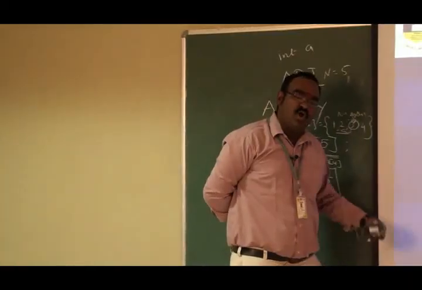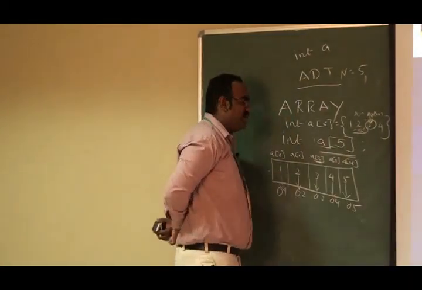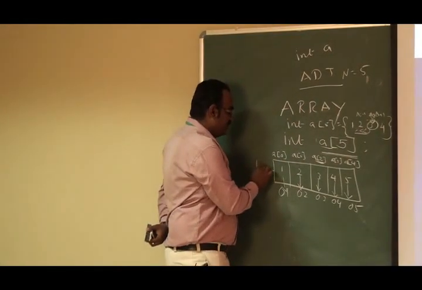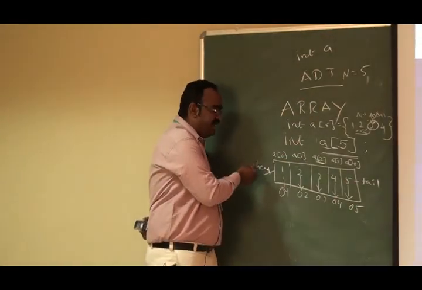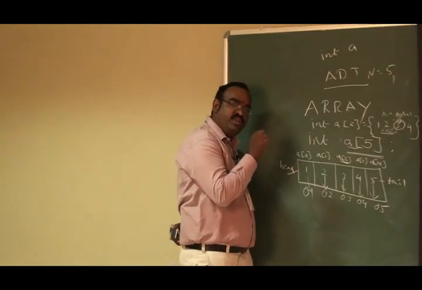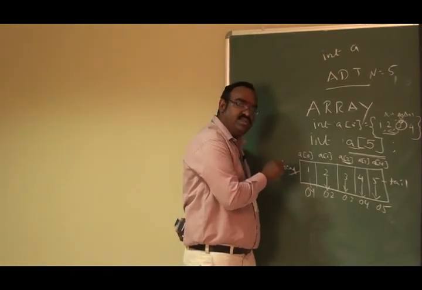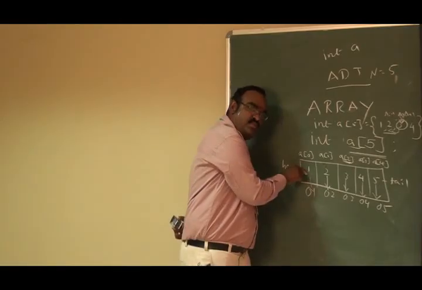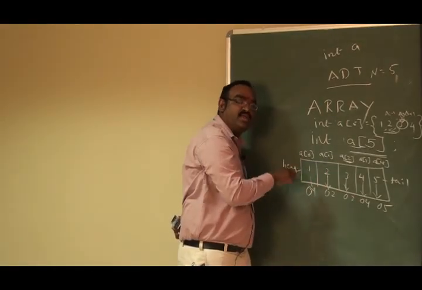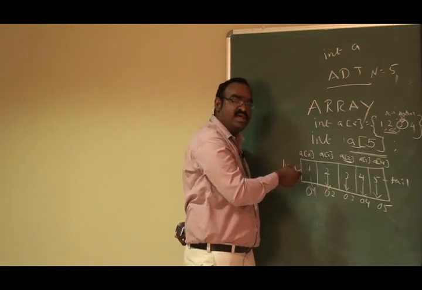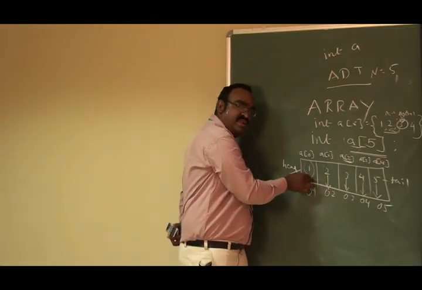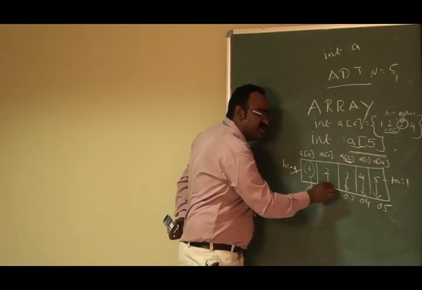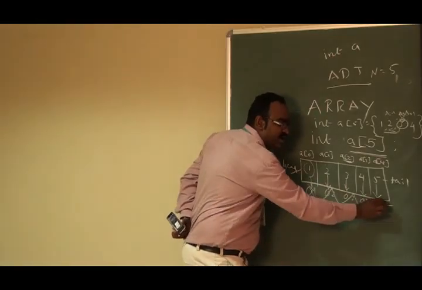The first element we call the head, and the last element we call the tail. So why do we define head and tail? We need to identify the first element, because this is a contiguous memory location; from the first element only we can identify all the other elements. If you want to search for the element 5 in the array, first you have to find the head of the array. From that you can traverse to the next one, the next one, and finally the last one.